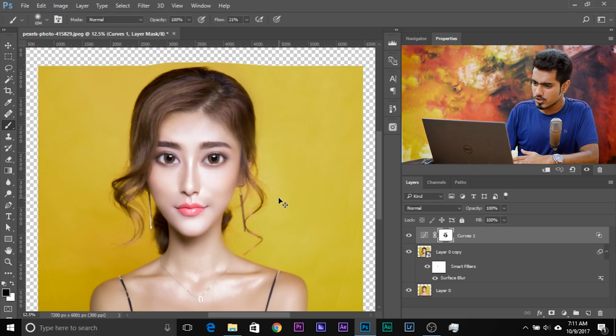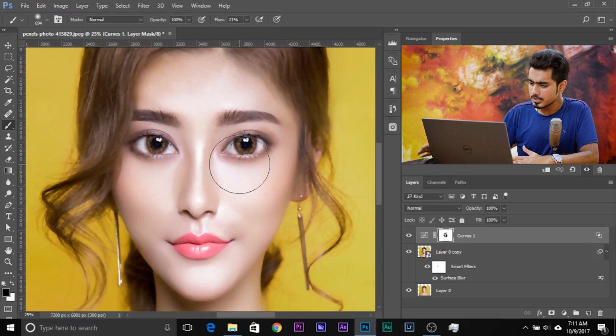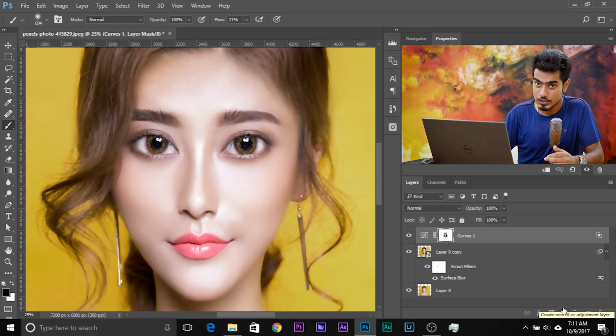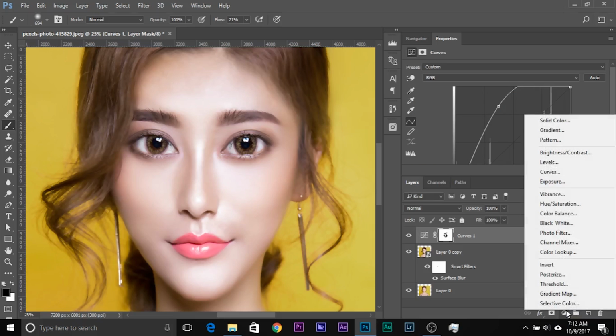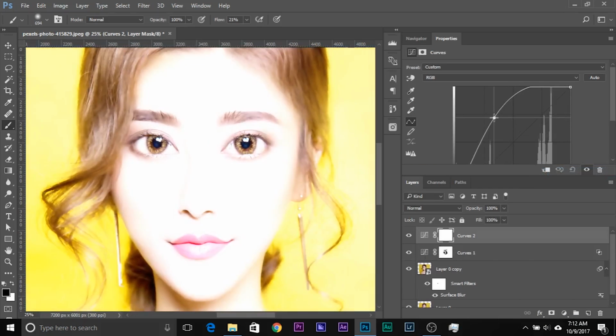You can also apply some dodging and burning on the skin. It's also really simple. So let's create a new layer, and that too curves. Now there are different techniques of dodging and burning. All of them are on my channel. You can watch them, and I'm going to apply a simple technique. It's very simple. Create a curves adjustment layer and also increase it all the way up like this.